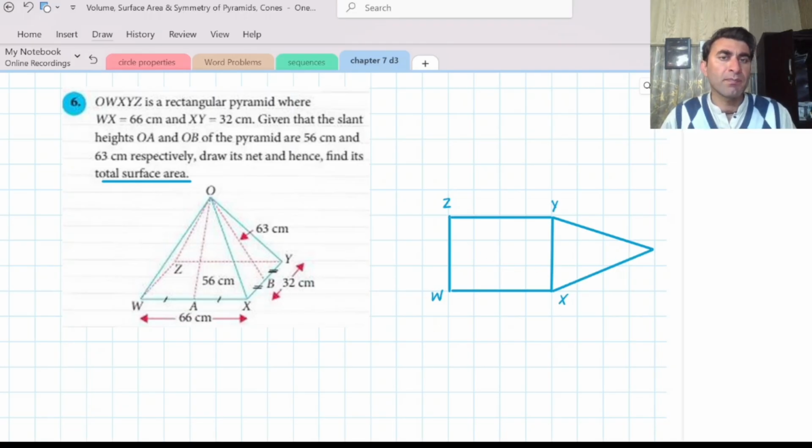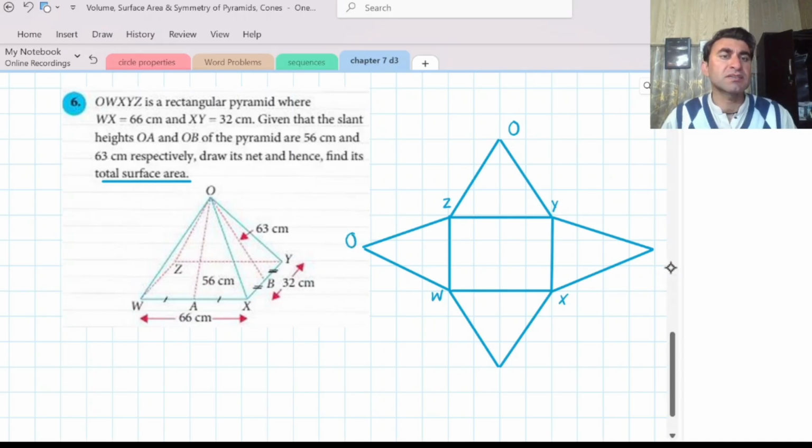So the shape on the left hand side will also be the same, because the two shapes on the opposite sides are equal. And similarly, now we need to draw the triangle over here, the side facing us, and definitely there is a congruent triangle opposite to it as well. And all of these vertices are O. So it completes the net, but we still need to mention the dimensions of this one.